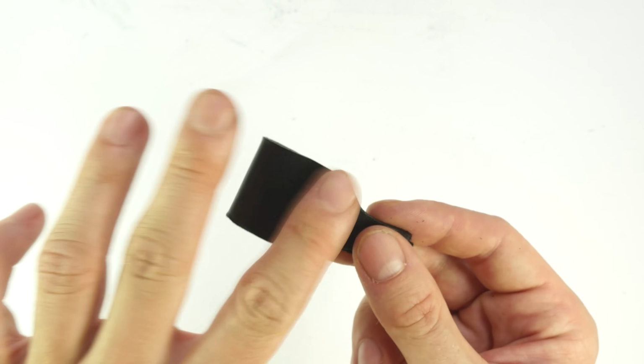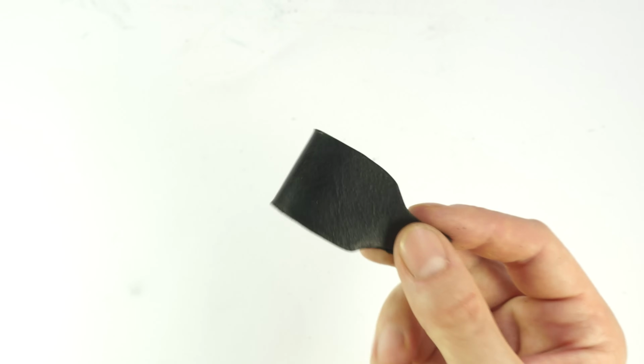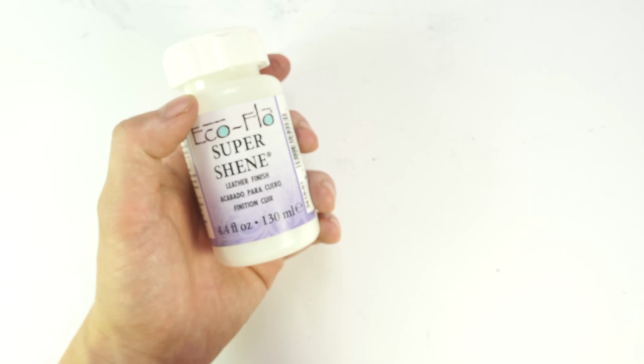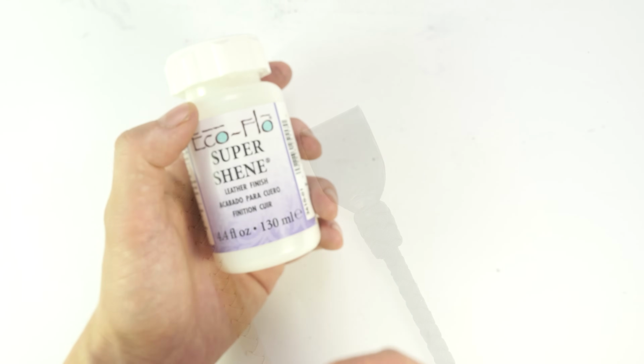Finally, to protect the leather, I'm going to apply something to protect it. There are various top finishes that you can use. One that I really like is leather sheen. Now, you can use anything else as long as it works for you.